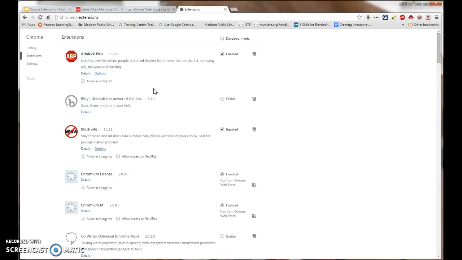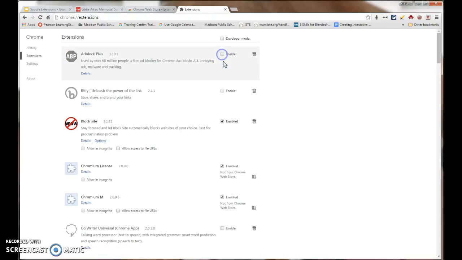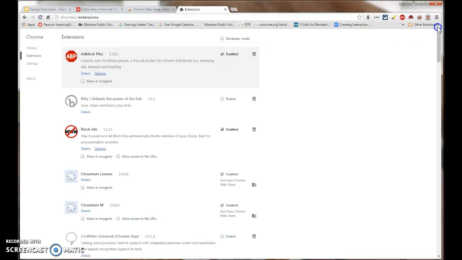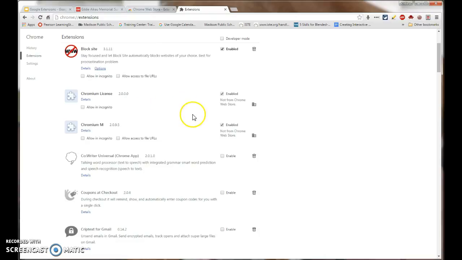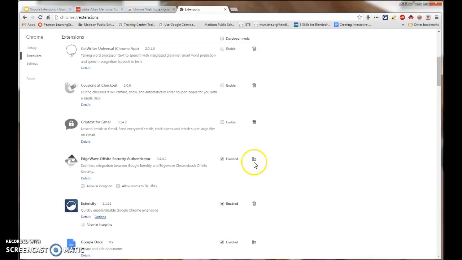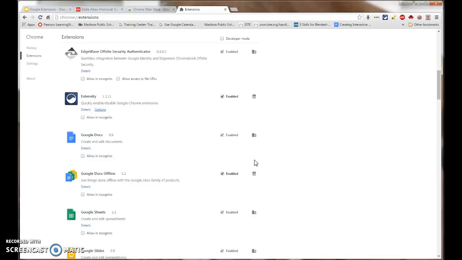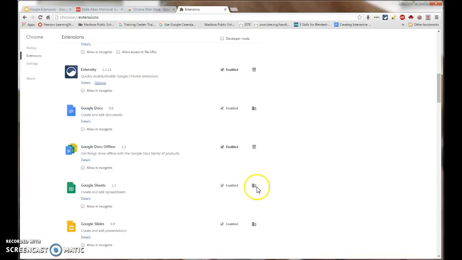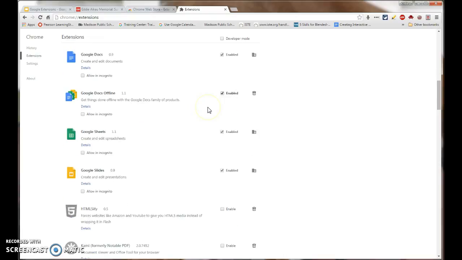So if I got an extension, let's say Adblock, and I didn't want it anymore, all I have to do is click delete, and it deletes altogether. If I don't want it currently on, I can just click the enable button off, and now Adblocker is no longer enabled. I'm going to keep it on, and now you can see it's back. There are some extensions in which you can't change the enabling feature or the delete feature, and those are extensions that the district has provided and pushed out to everybody. So you can see if you scroll down, some that are district and some that I've added myself.